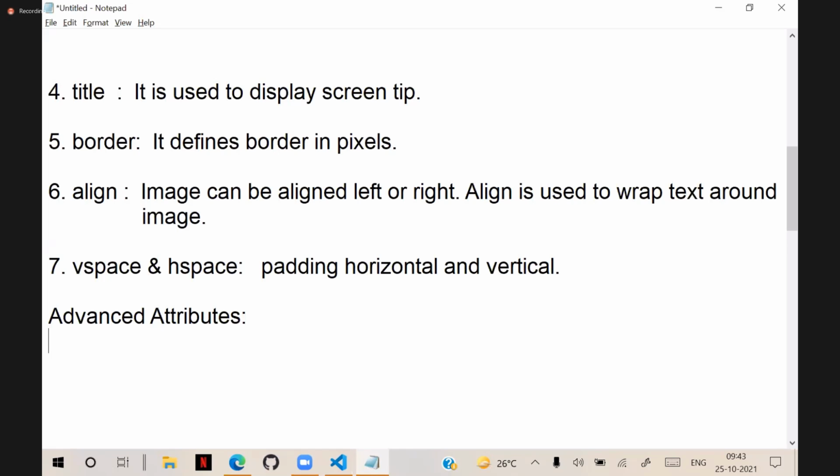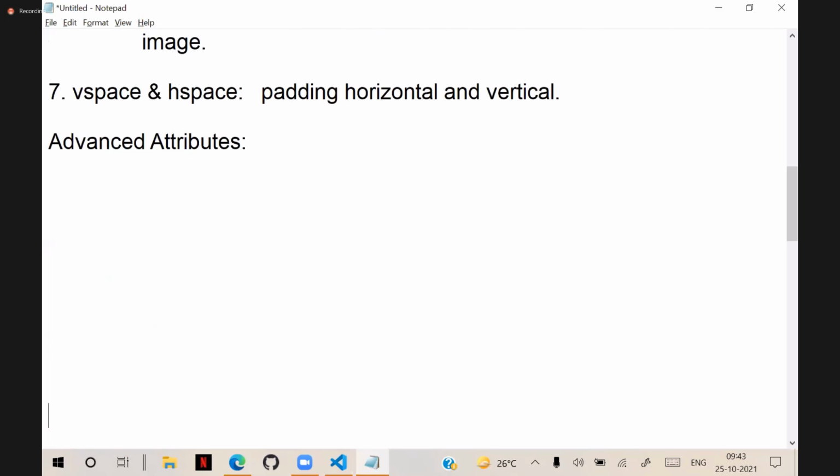What are these advanced attributes? In advanced attributes, we have one important attribute, crossorigin. Crossorigin is one important attribute.